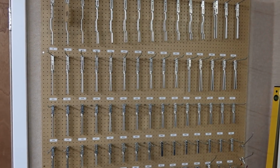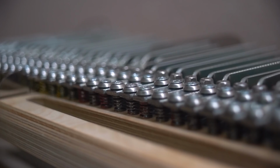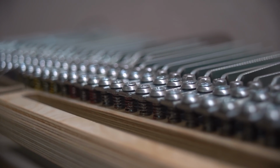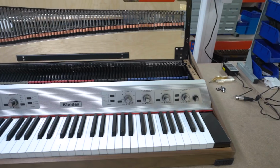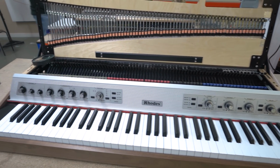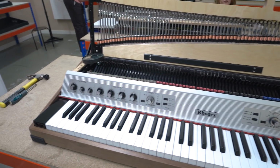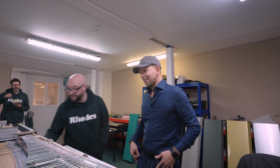The majority of the parts in this piano are all made in the UK by local suppliers within one or two hours of Leeds, and a lot are actually made in Leeds. There's so much amazing industry for woodwork, metalwork. The wood one is nuts. It's definitely a nice piece for the studio, isn't it? Yeah.